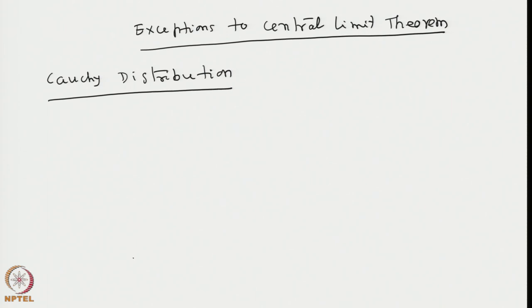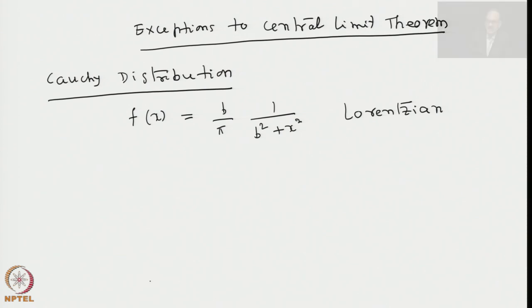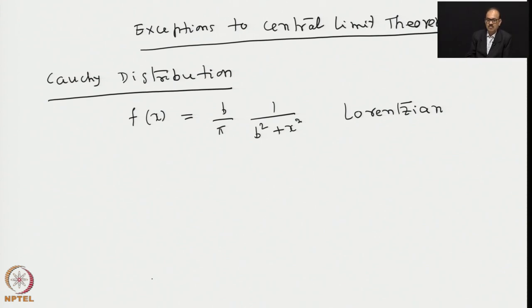Supposing there is a quantity which is distributed by a function known as the Cauchy distribution function. So, it has a form mathematically like this. Supposing x is the quantity, the distribution function for that is given by b by pi times 1 by b square plus x square, and it is also called Lorentzian at times in physics literature, because this function represents the width of the spectral lines. Theoretically, lines should have just a single photon frequency, but due to certain quantum mechanical effects, it develops a broadening, and that broadening is described via a Lorentzian. So, there is some physical basis for the choice of Cauchy distribution.